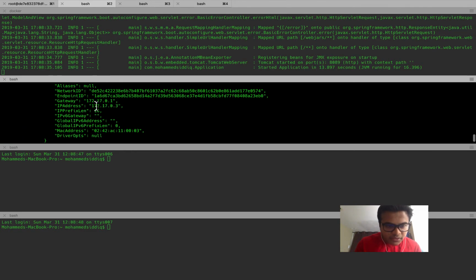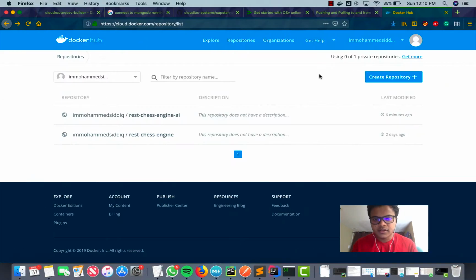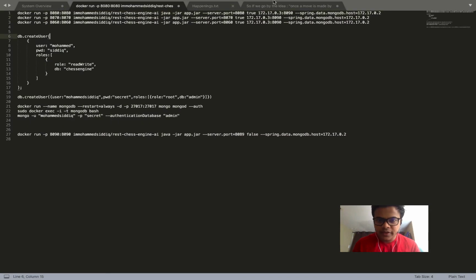Right, what is the IP? It's 0.3. So is it 0.3? Yeah, it is. So this is right, and it's running on the 8090 port, and this is the server host. The server ports start on 8080, 8070, 8060. I think this should be good, right?